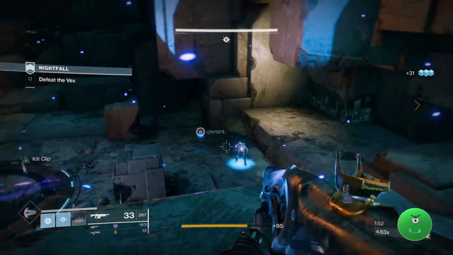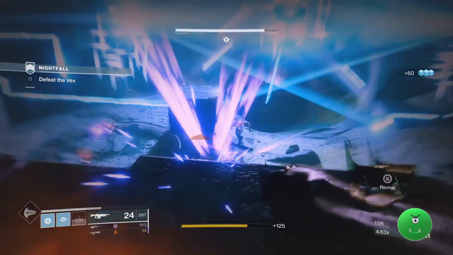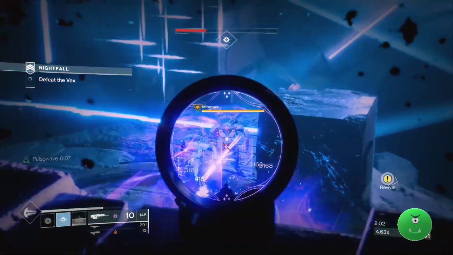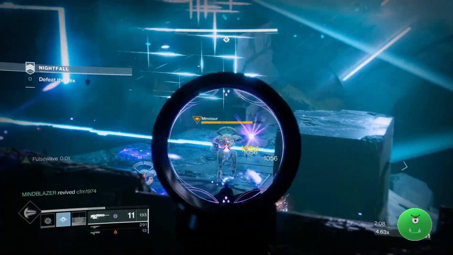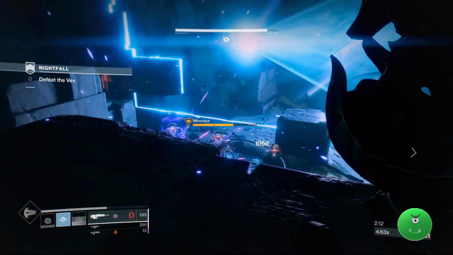Your energy weapon is the easiest way to damage enemies with a particular element of shield versus using your grenade or melee. And if you're using Blackout, then you don't want to be too close to the enemies no matter what.